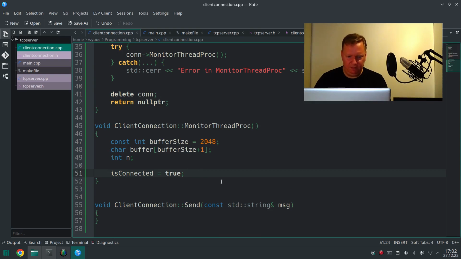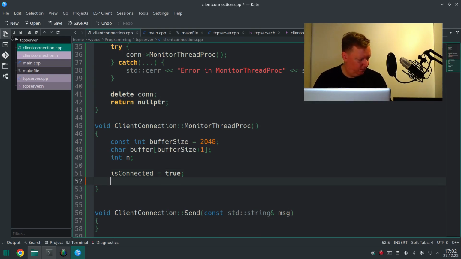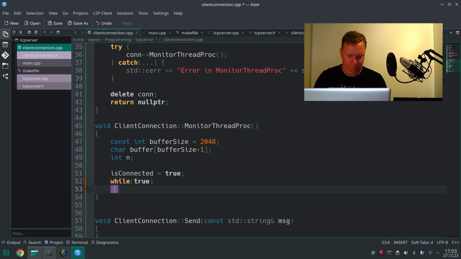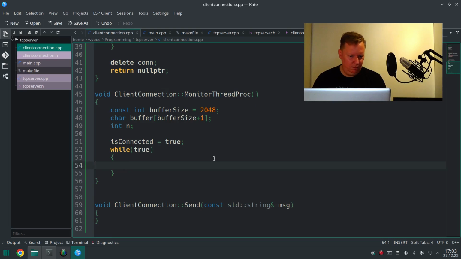Here we set it to true. Now we go into an infinite loop that reads data from the socket. So we are reading from the socket into the buffer.